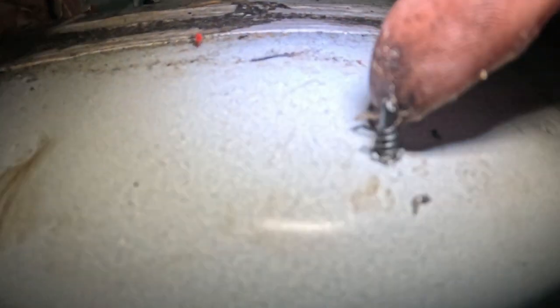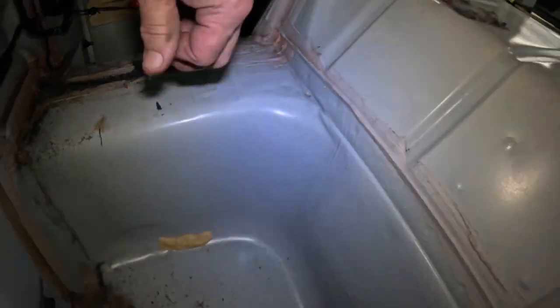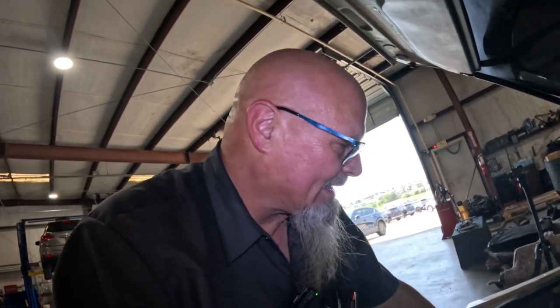So not much sound deadening. Look at that, we got a screw coming up from the bottom. My guess is this has something to do with whoever put the exhaust in. I have no idea. That is ridiculous. Oh God, young kids putting stuff on their car. That would be funny, if we go underneath there and find out that's from some kind of underglow kit or something like that. I mean, that is ridiculous.